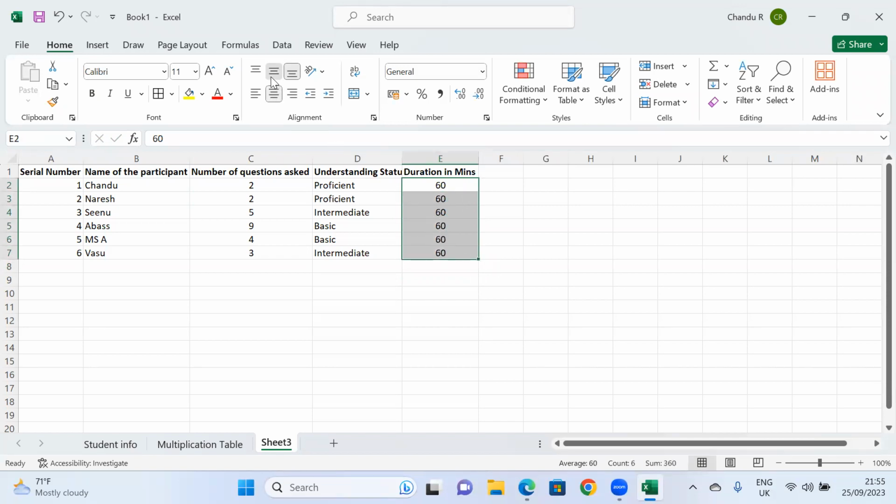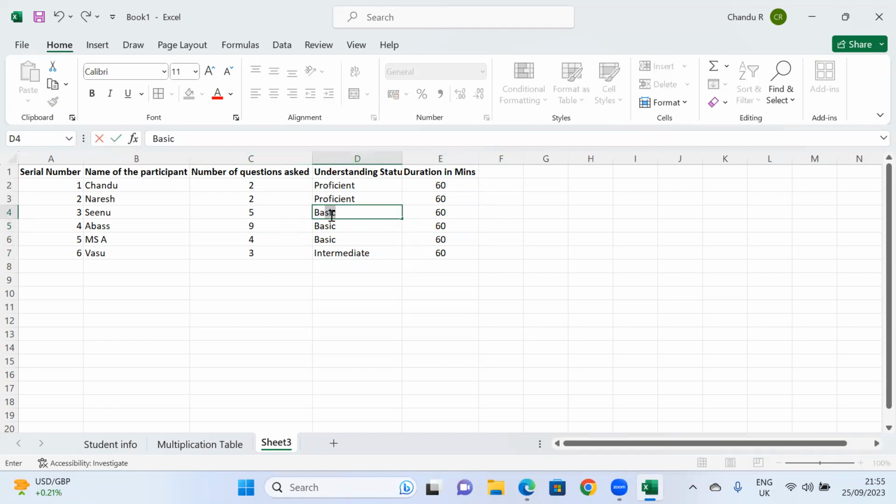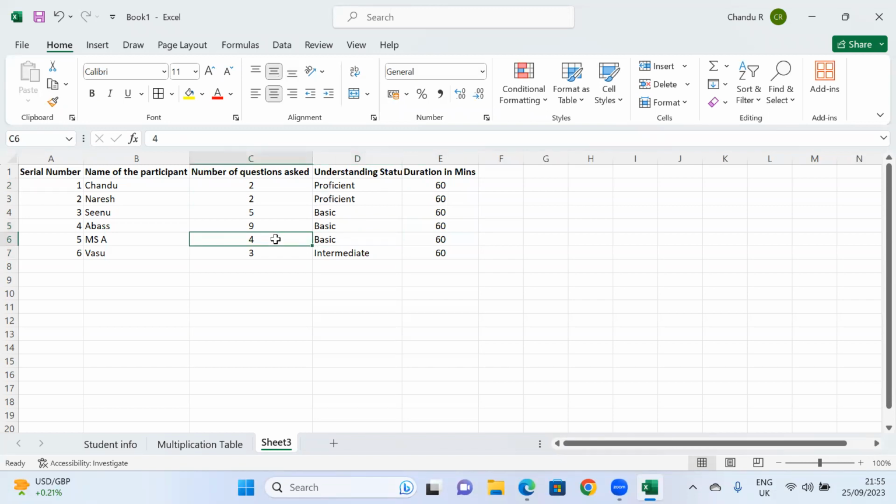So friends, this is the beauty of this. How did I come across this? Because of this. For those who have asked more questions, I considered them basic. See, here I have given a parameter: if the questions are 4 and above, I have considered them basic.